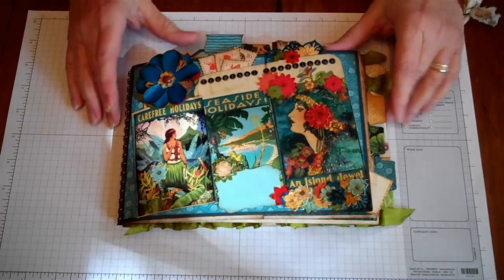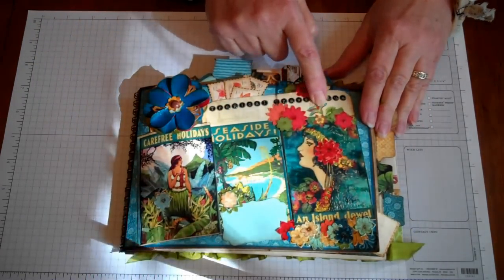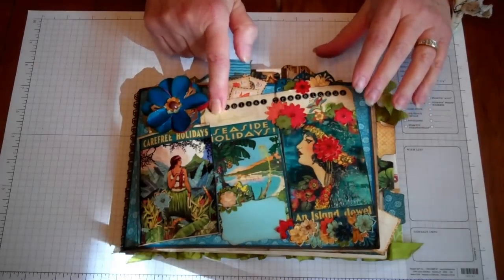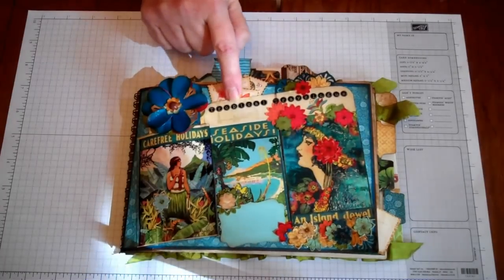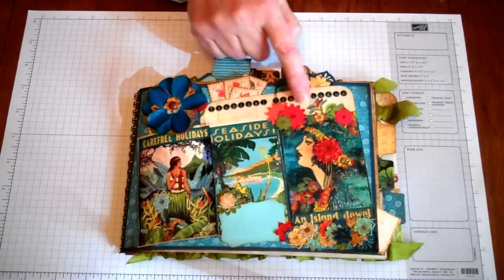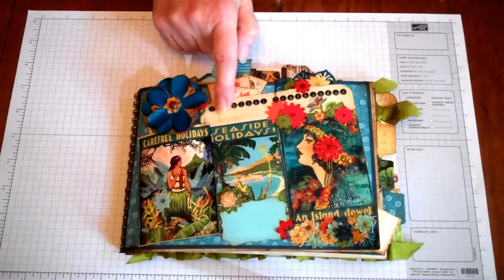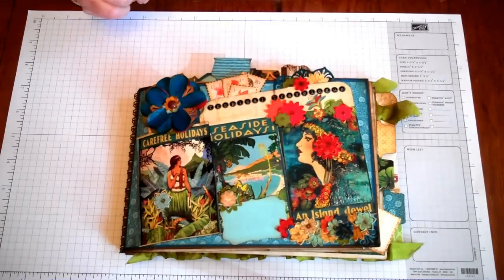The reason I wanted to use the cover too real quick is because of this font here. It looks like little typewriter keys, and I thought that is so neat. So what I did was, you can't really tell, but I put crystal effects on the top of each one. So it actually has raised, bumpy texture, and you can still see through it very clearly. And it just creates a little bit more texture.